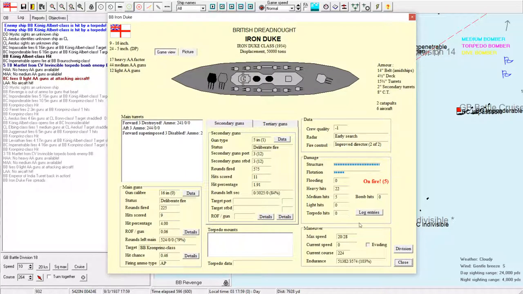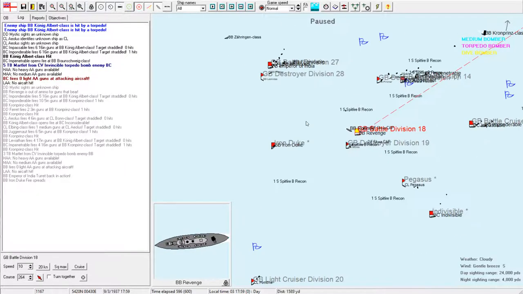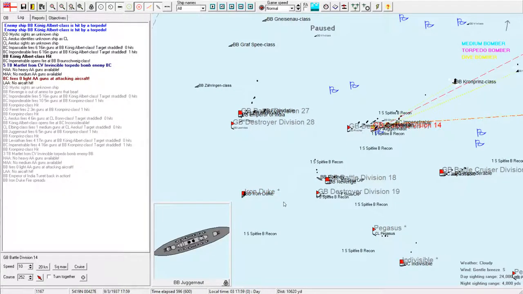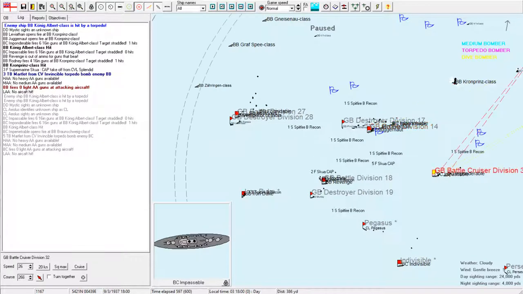Whoa, Iron Duke. Why is your fire spreading? That is unacceptable. Get that fire back under control. Do I need to send other ships to assist? I wish that was an option in this game. Unfortunately, it's not.